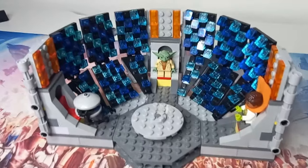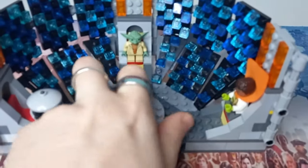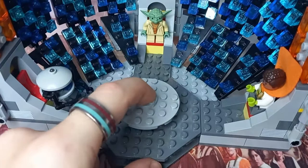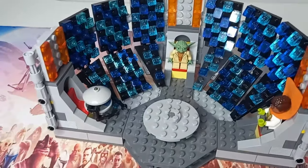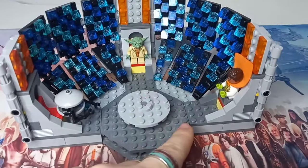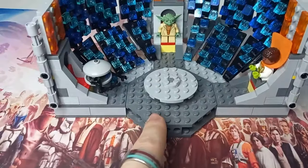I will be using this for an Acolyte mock and my aim is just to replace these black walls here with the colour of the Jedi Chambers. This middle dish, even though it's kept in with an axle, is still fairly easy to pull up and remove, and you can really do anything you want in the middle. It's an amazing set if you want to recreate a few different rooms of the Jedi Temple, and you can always add the lamp on the outside for an exterior. If you have this in your collection, definitely let me know — it's quite a rare set, but you can piece together the other Padawan with other Jedi parts. I think she uses Anakin's torso and a few other common pieces that were in a load of sets at the time.